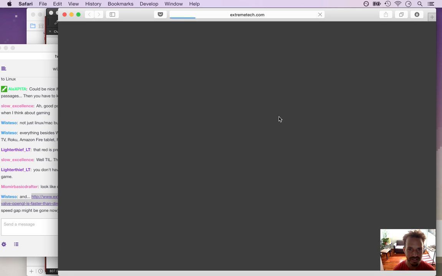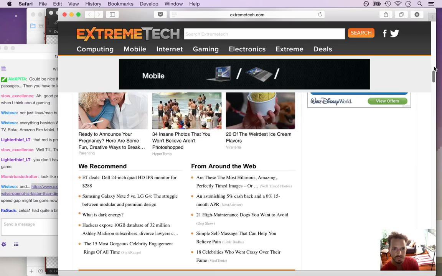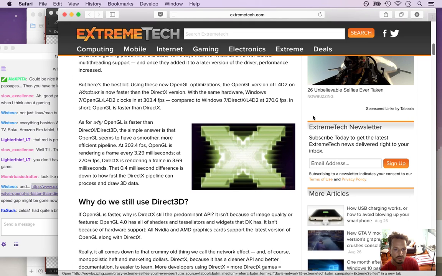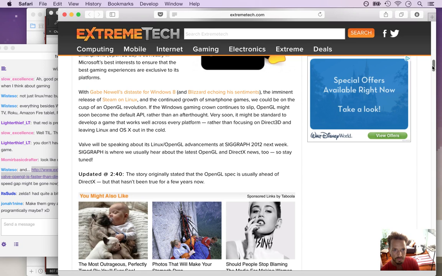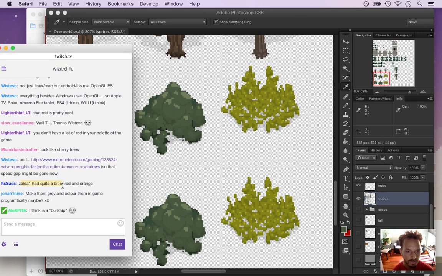OpenGL faster than DirectX on Windows? No way. Was 2012 though. OpenGL seems to have a smoother, more efficient pipeline. Yeah, I did. What's up, it suds?